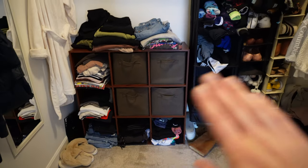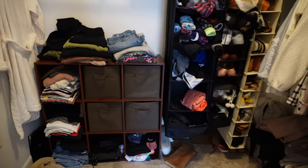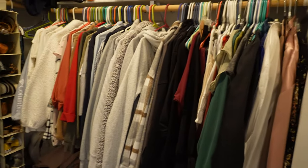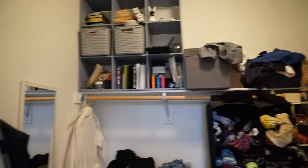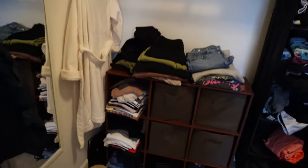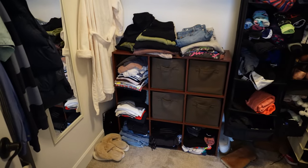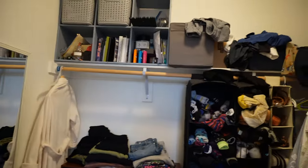I'd love to do a whole closet organization system, that kind of thing, but they're expensive and I don't wanna do it until I know what I actually need to organize. So I'm just gonna pull everything off of these shelves, get them wiped down, and kind of categorize. I know there's stuff up here that doesn't even need to be up here that we can get rid of. And then I'll tackle thinning out all of the clothes. Hopefully this should be quick. Maybe. I don't know.